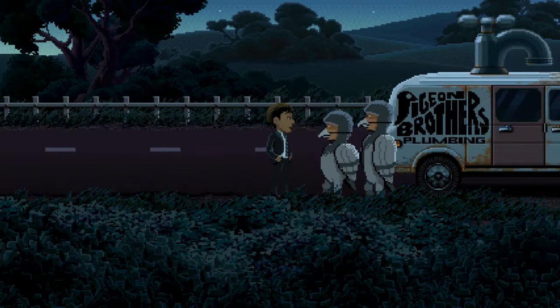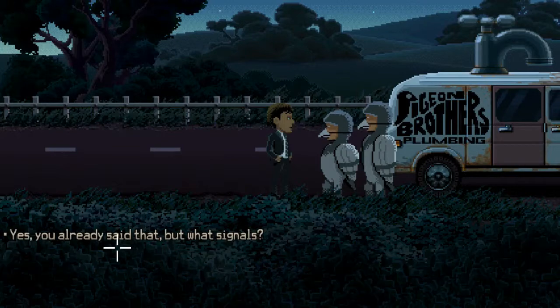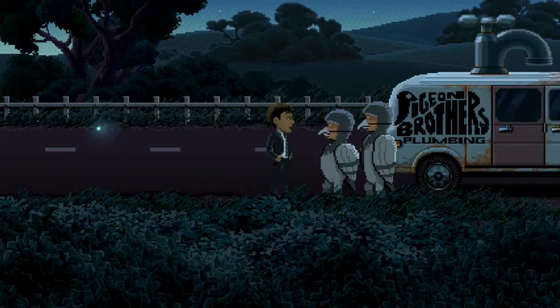Why brothers if you're sisters? Dad was expecting to have sons, and he was too cheap to have the van repainted. So we're just rolling with it till he's dead. Oh, so... 15. Shut up, Emily. Signals are very strong tonight. Yes, you already said that, but what signals? I'm just screwing with you. Dark night. Deserted road. Me in a giant pigeon costume? It was too good to pass up. But the signals are strong tonight. Very strong.